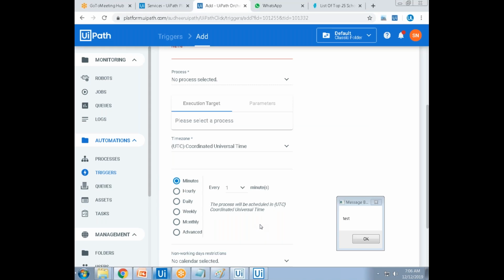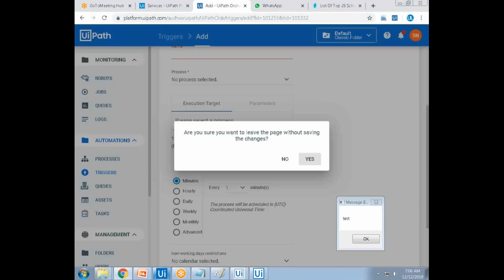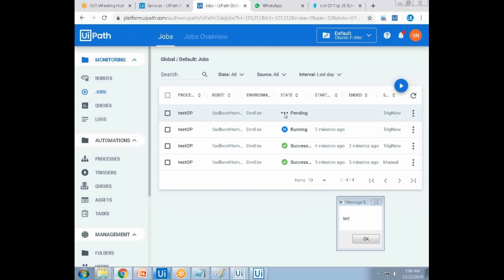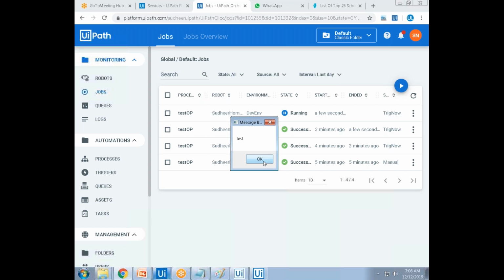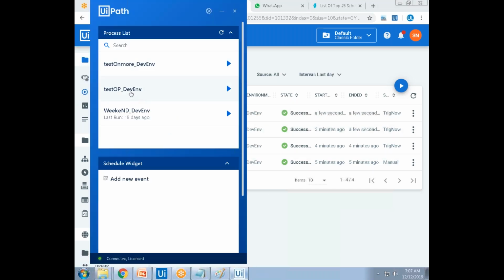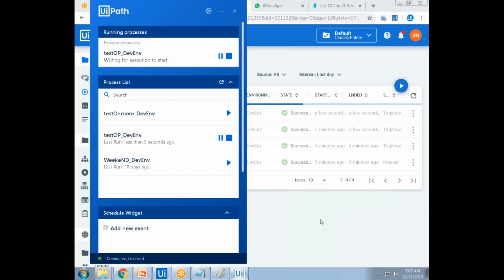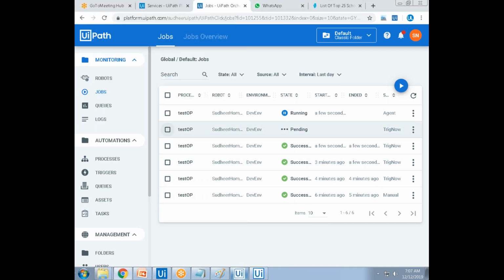Okay, sir. Now go to the jobs page. Here a new record has come, right? So where do we run this from? You have a stop button. Archana, you asked, right? You have a stop button if you run from the trigger. So now this is a trigger. So run from here. Here we have the option, right? Run from the UI robot. You can see here, run from the UI robot for all the things. You have a trigger.